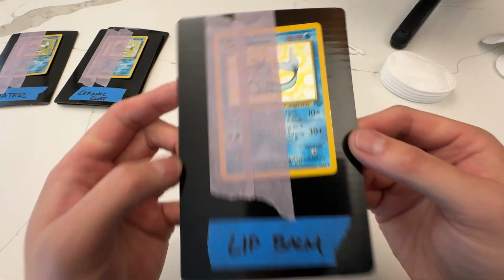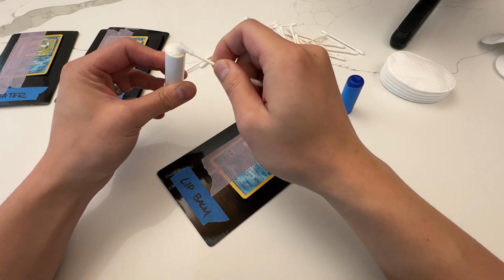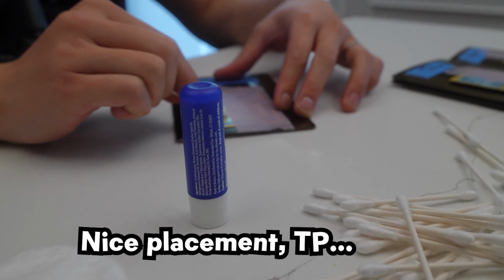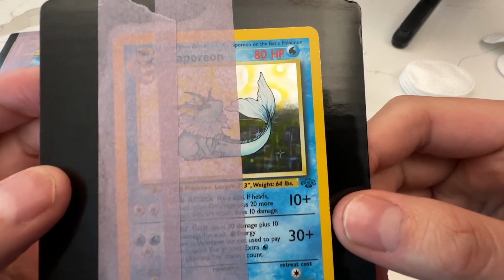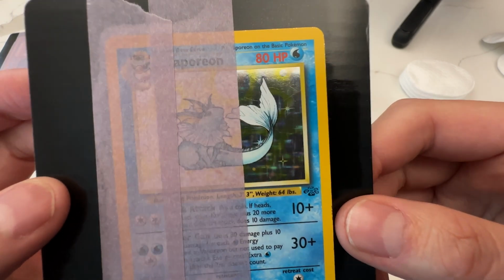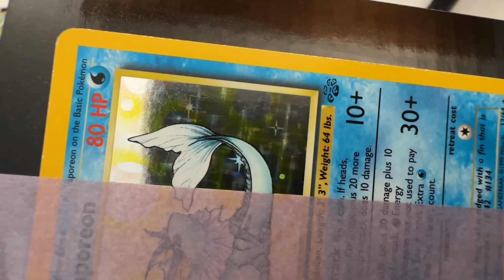All right, so next up, we are going to be using lip balm on this one. The lip balm, compared to everything else so far, is definitely one of the harder substances that we've applied so far. Surprisingly, this is actually looking like it's popping a little more as well. I mean, there's definitely some notable scratches here. There's some deep scratches as well. You could definitely still see there are scratches, but it looks like it definitely did something to the card, that's for sure.